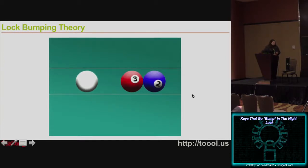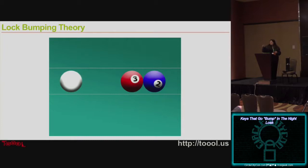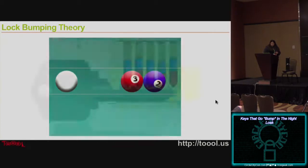So it's like pool, or the little Newton desktop toy with the little balls that swing back and forth. Just boop, boop, boop, boop. It's a chain reaction.